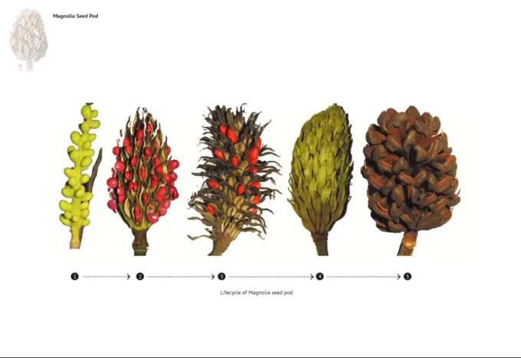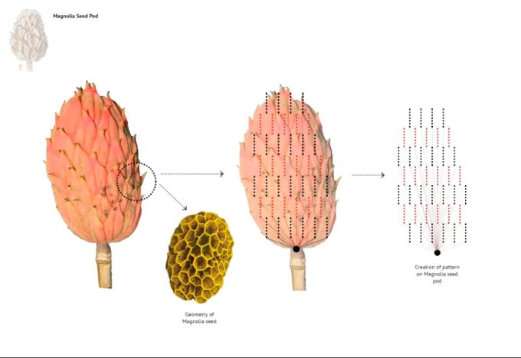These are magnolia seed pods. They spread open to reveal bright red berries to attract wildlife. This is the life cycle of magnolia from its flowering stages till the final stage where the seeds drop down and the pod dries out. If zoomed in, the seed pod of magnolia showcases a specific honeycomb pattern. The scales of the magnolia seed pod get stacked one on top of the other to generate a particular texture.